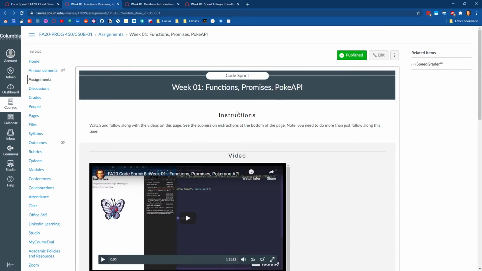So week 1, what I'm going to teach you how to do in this is how to interact with an API, interact with the Pokemon API. And we talk about what an API is and why this matters, but this is like the building blocks for us to be able to actually talk to a database and bring a database into our React applications.